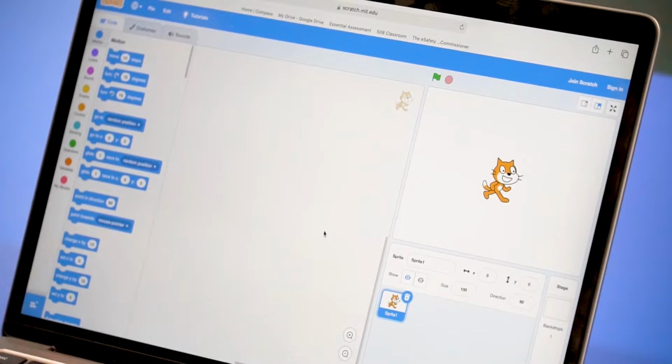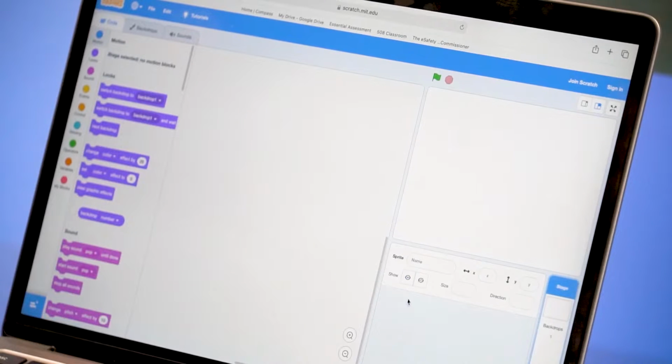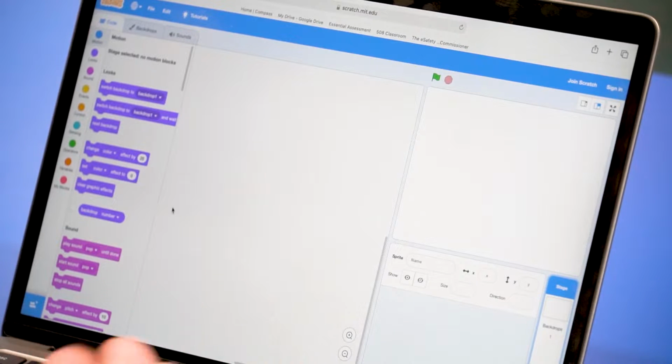So I'm going to do a really quick example build of what this software can do once we get through the coding. Once you're through to Scratch and you've clicked Create and you get to this screen here, you can start creating your own little code. I'm going to build a quick game called Pong, which is a ball bouncing around the screen, and there's a little platform down the bottom that it bounces off.